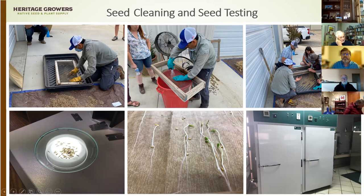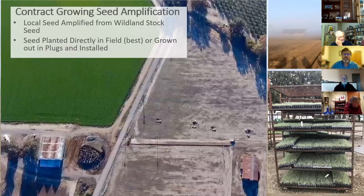One of the things we're doing is contract seed amplification. We take small amounts of seed collected from the wild from project proponents and clients and basically amplify it — taking a pound of seed and turning it into a hundred pounds, for example. The approaches depend on the quality of the seed and the number of live seeds. Whenever possible, we put those live seeds directly into the ground, but often because of limited live seed numbers, we grow them out into plugs first.